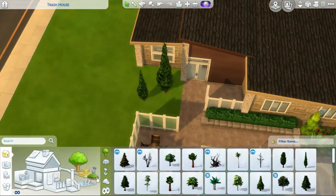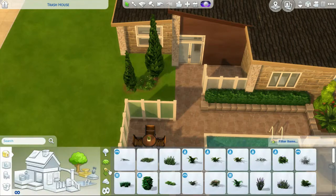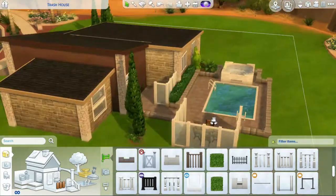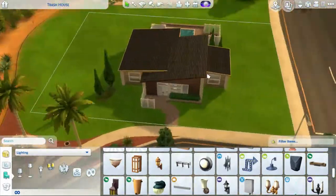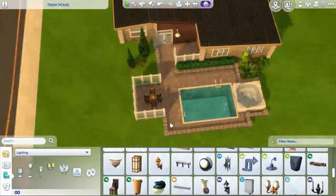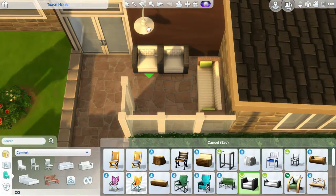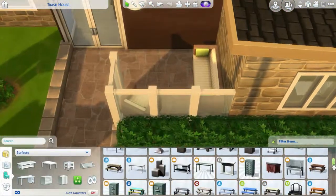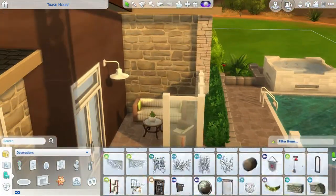And then for the parents' room, I basically just made it a parents' room. I don't really know how to do a parents' room. I just make it like a normal master bedroom, and then you fix it however you would like it. I thought it turned out pretty cool, and I didn't think it looked too old or traditional, so I tried to make it as modern as possible by giving it some light colors to lighten it up, because you don't want to put dark colors and have the room look dark, old and washed out. I put a light blue on the walls so it can be more open and more colorful.